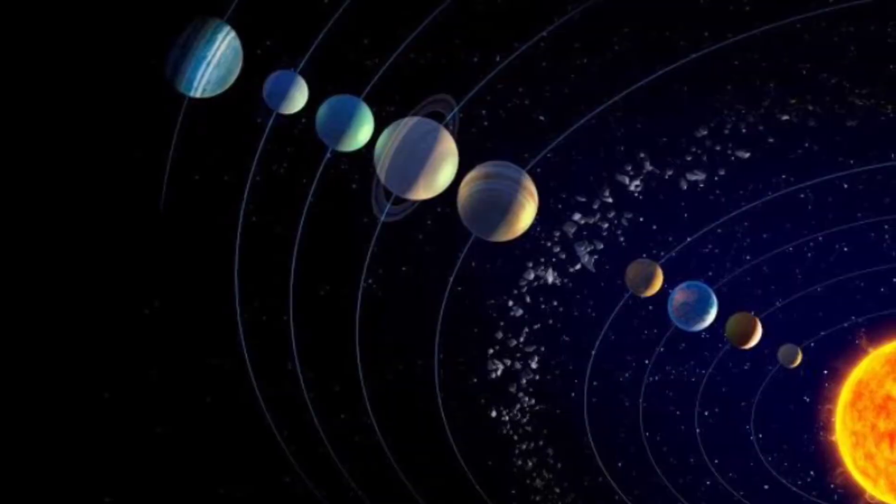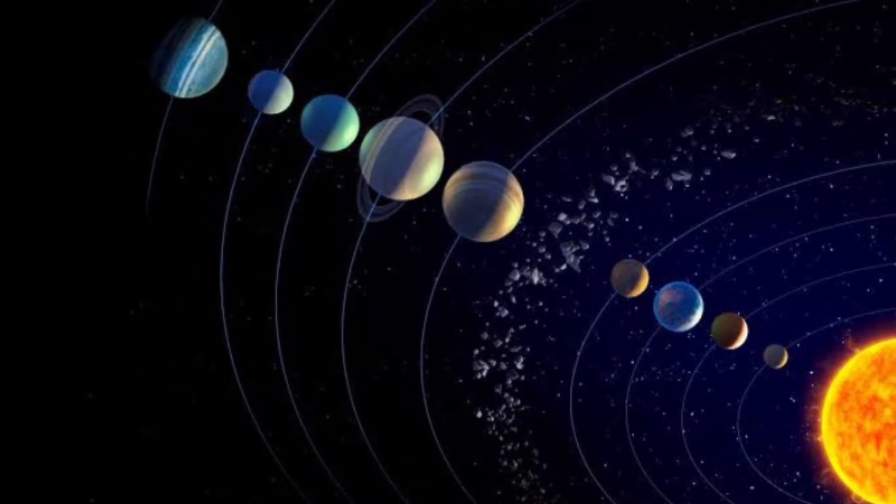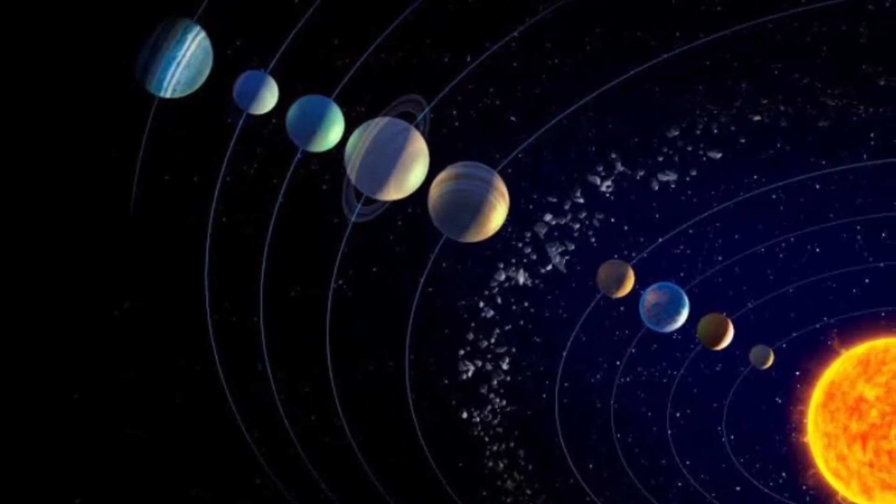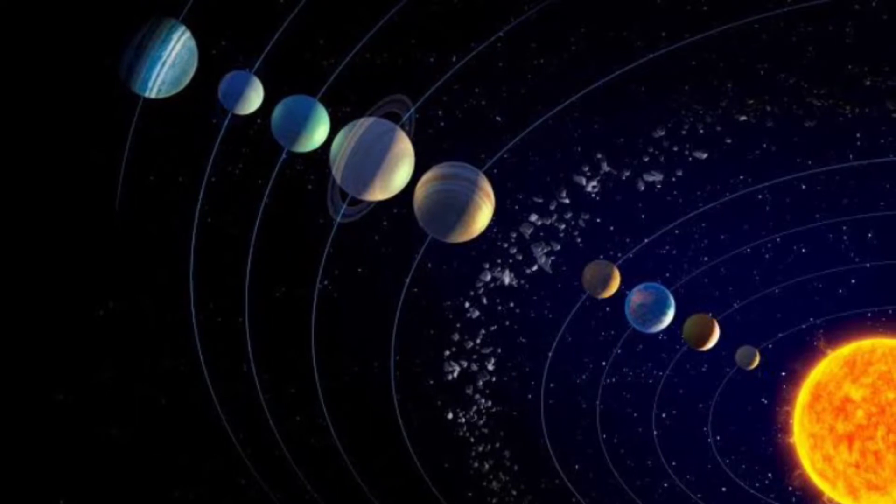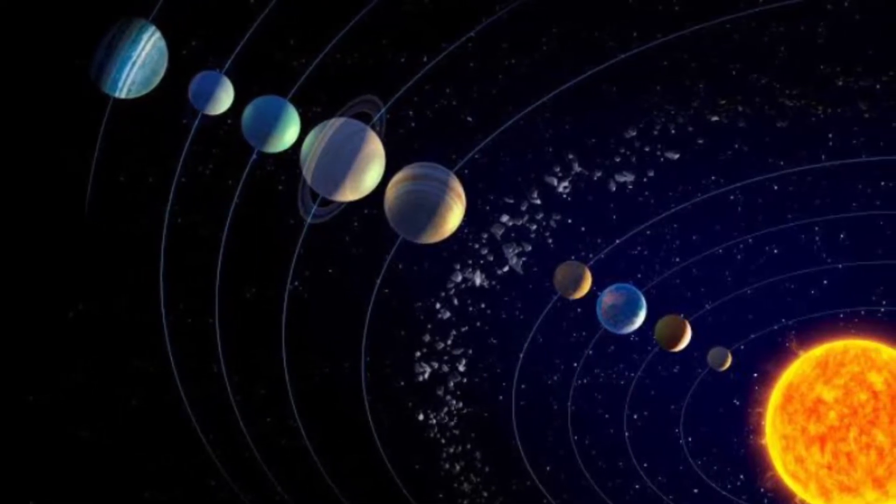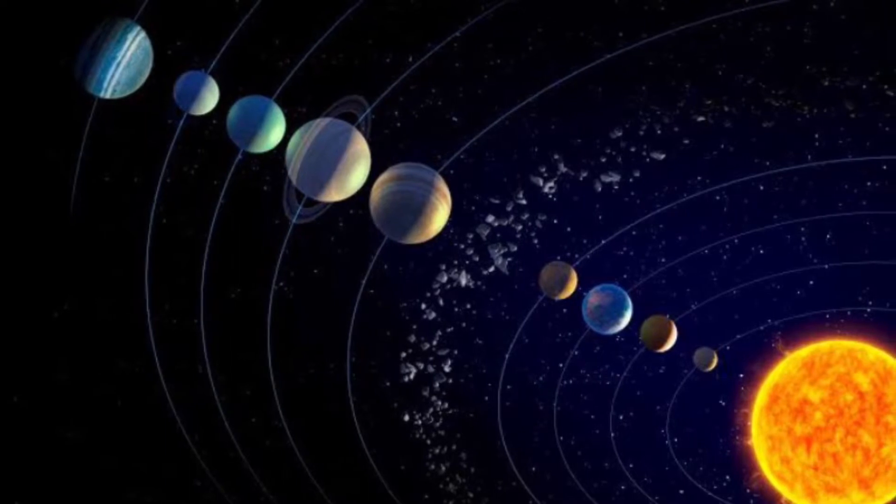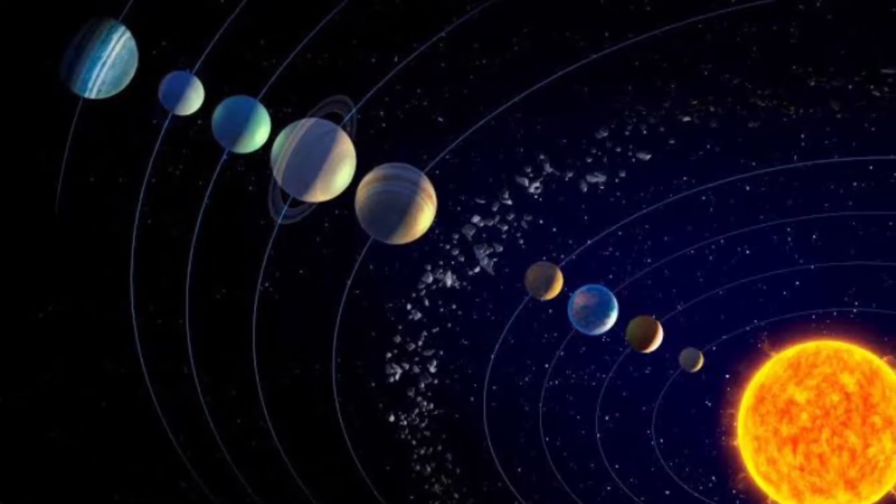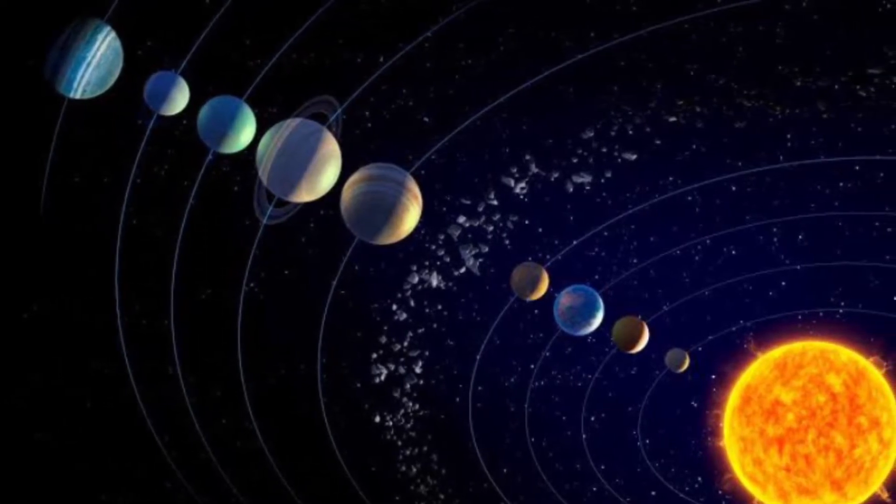But what if you want to measure distance between two planets, would you still use meter scale? It would be very funny if you used meter scale to measure distance between Earth and Moon. It is actually not even possible to do so. Then how did we measure the distance between Earth and every other planet in our solar system?